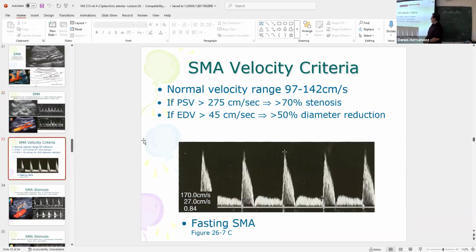Okay. So velocity range. The one I care about, again, peak systolic velocity. So now it bumps up a little bit. We got 275 is our magic number. So you're gonna love these numbers because they're nice and uniform. 200, 275. What do you think IMA is? 350. 200. Yeah. 200, 275, 200. So you can make a little velocity sandwich. 200 and you get 275 in the middle.